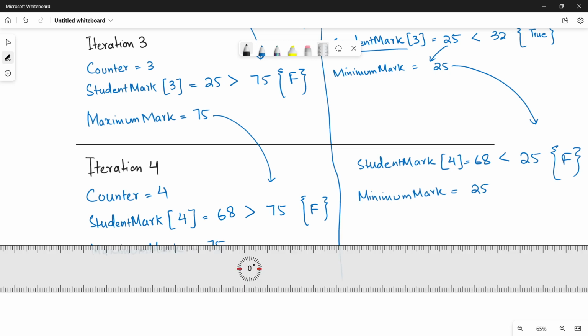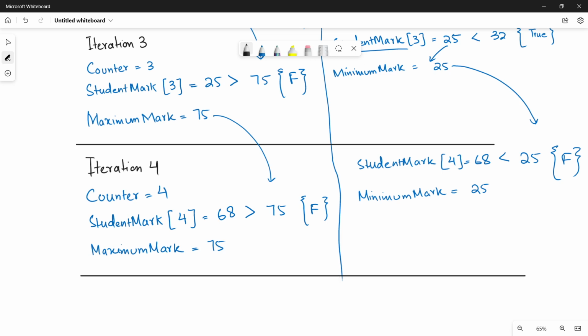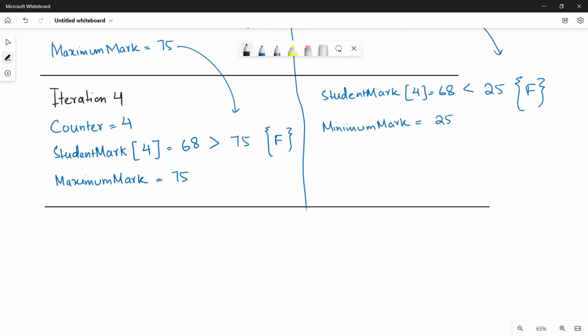Now the last iteration, and this will be the final iteration. After that, we will see what are the maximum and minimum values for our given list of numbers. Okay, here we go. Iteration number 5. The counter value is now changed to 5.